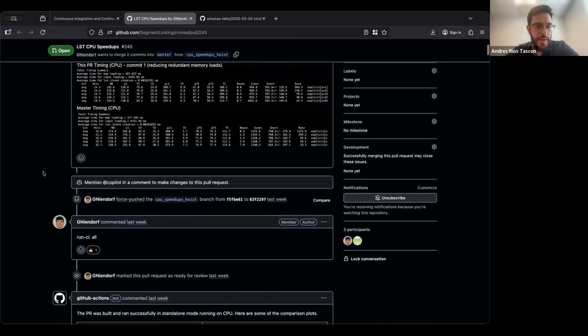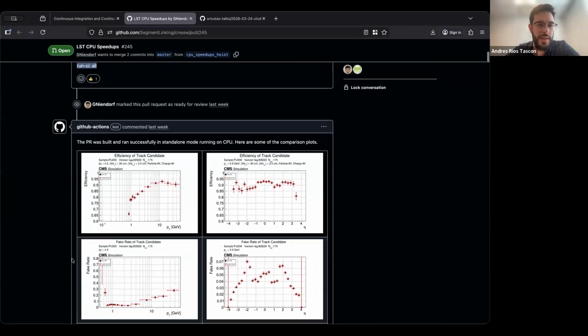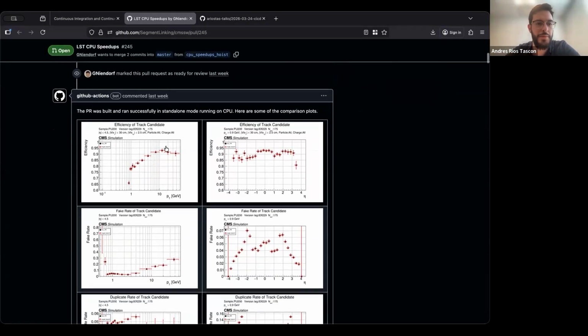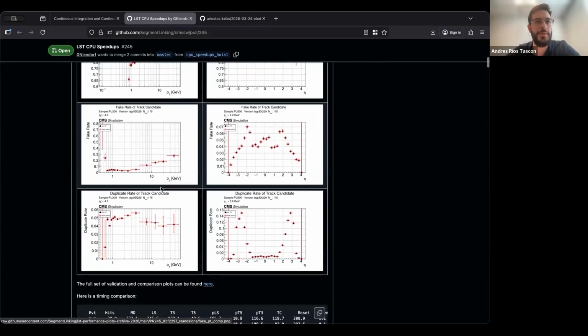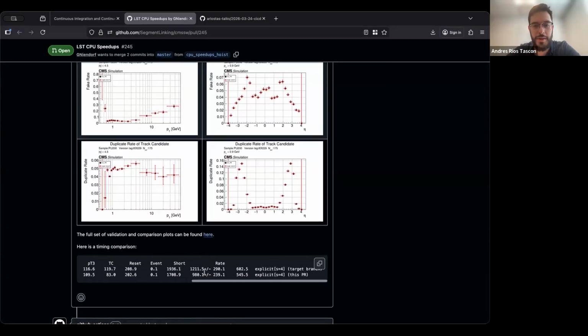The solution I came up with is that instead of triggering every time you update your PR, you leave a comment with instructions for the CI specifying what tests you want to run and any specific modifiers you would want. Then the bot will thumbs up the comment to let you know that it understood it. It's going to start running, and after a while, it's going to leave a comment with plots, so you can compare visually how the results look. It can also give you some timing comparison.